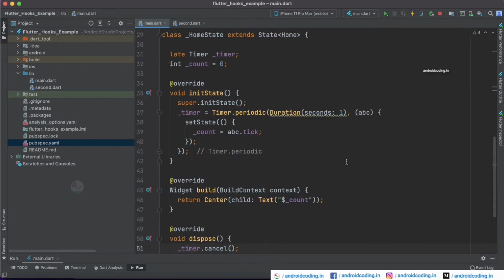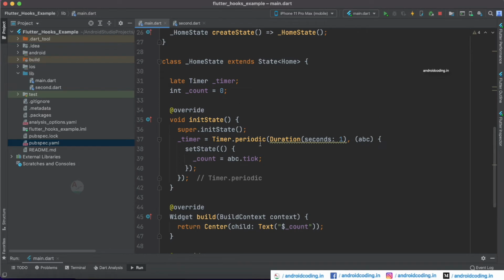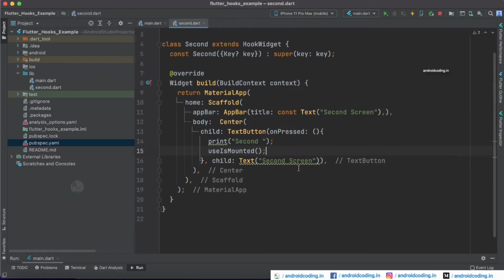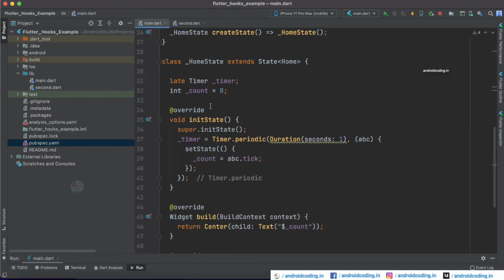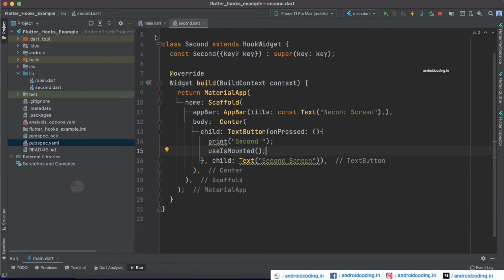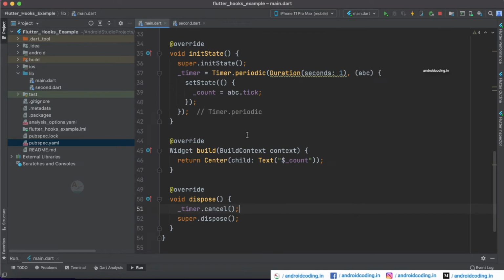So what's the problem with this particular implementation is, like now we have specified the timer in our main.dart file here, and when we move to the second.dart file here, so this is a basic code for a class second here, and whenever you want to have a timer implementation in this particular class, you need to specify all these things like init and dispose even for this particular second.dart file here. So unnecessary we need to code multiple times the same code here, so we can avoid all this boilerplate code when we make use of the Flutter hooks.